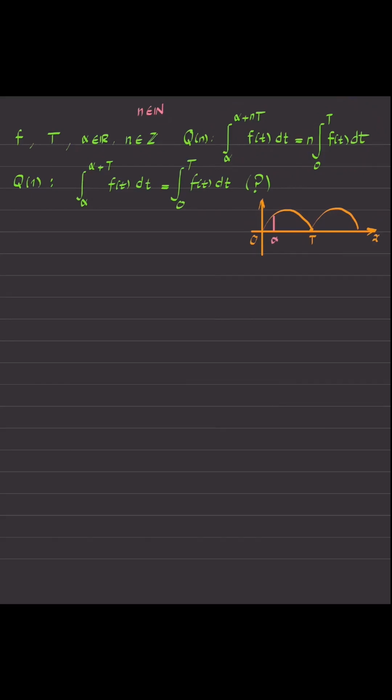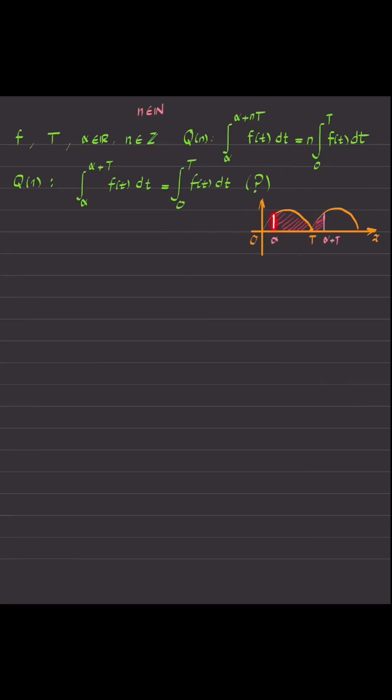Now, the left hand side tells me the integral from alpha to alpha plus t. So here is alpha, but where is alpha plus t? This part is alpha, this part is t, so alpha plus t will go here exactly. Let me also draw this one. This one becomes alpha plus t. Now if I ask you how to interpret the left hand side, you will tell me that this means the area here, yes?